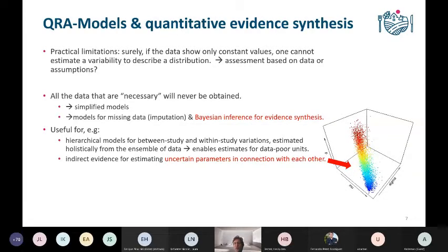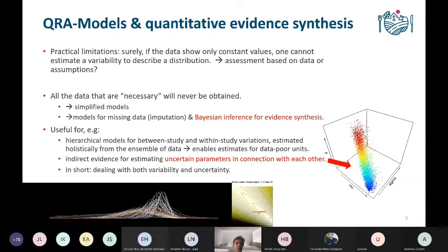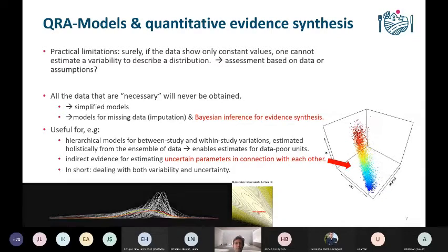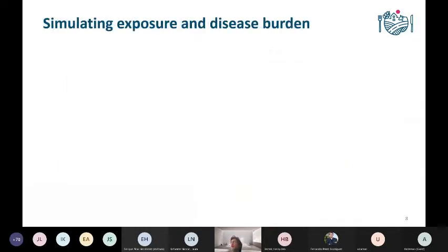And so there is actually information in the combination, that some combinations of parameter values are more probable than others. And these kinds of things can be evaluated with these models. So in short, dealing with both variability and uncertainty in a more holistic way.